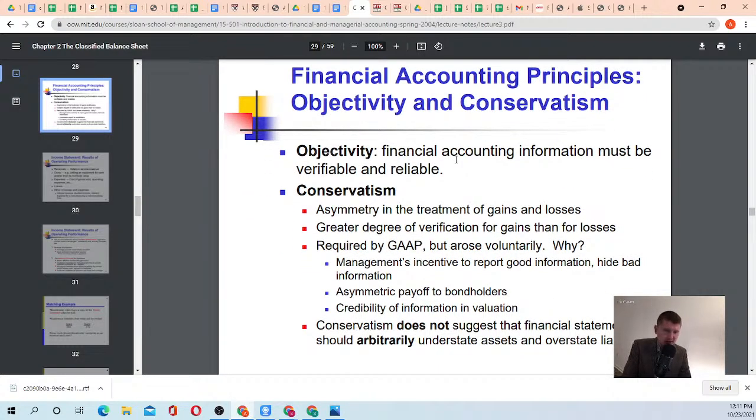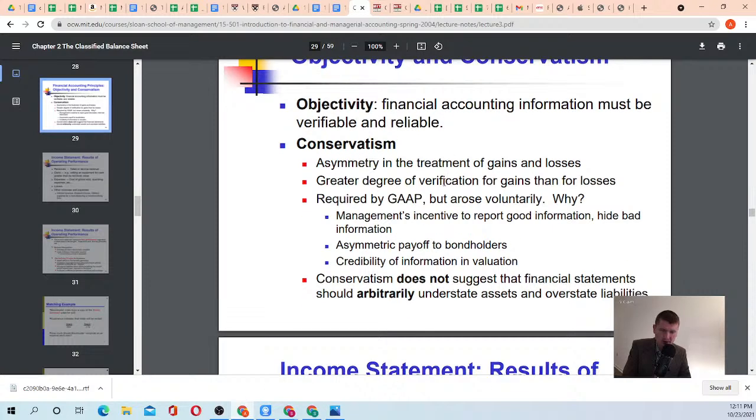And there are some accounting principles like objectivity and conservatism. One says that all your accounting transactions should be verifiable and reliable. Basically, you need to keep the records to support your transactions, and those records should be of good quality.